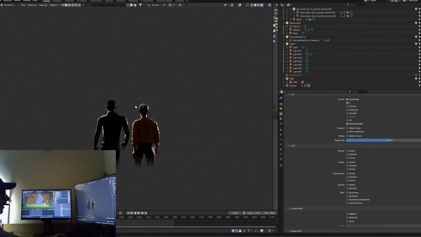So for example, for the walking, or most of the elements of this scene, we are going to export diffuse, all the first three: the direct, indirect, and color. The same for the gloss or specular. Transmission, I don't need. Volume, we don't need. And in other, the emission, the ambient, and the ambient occlusion.